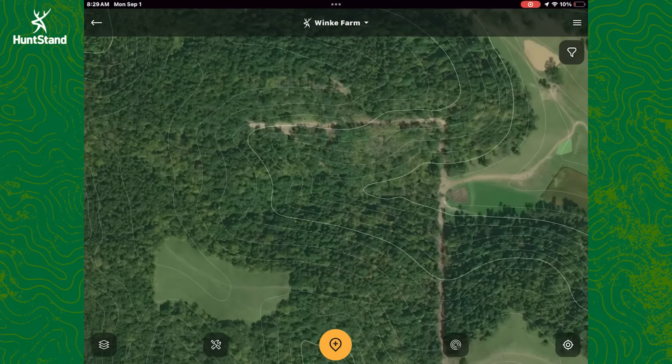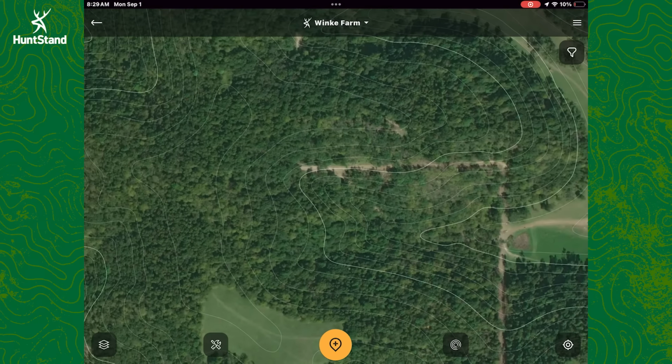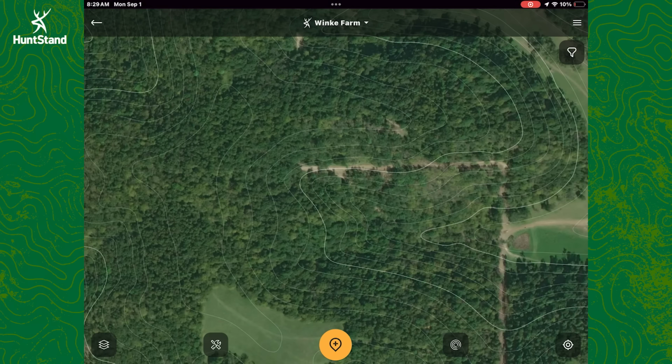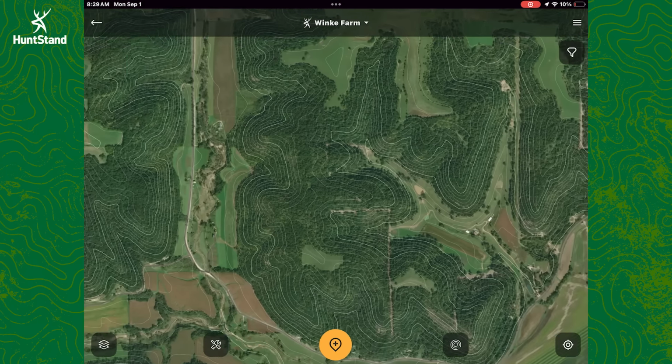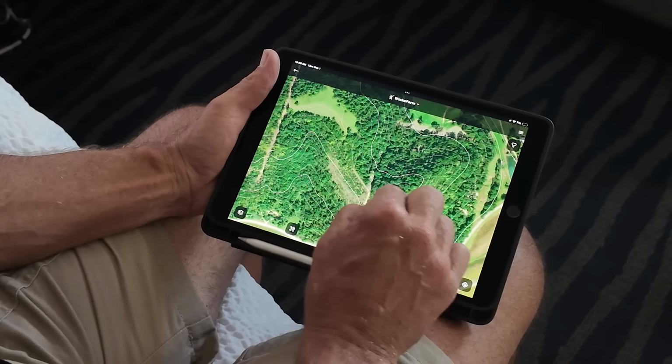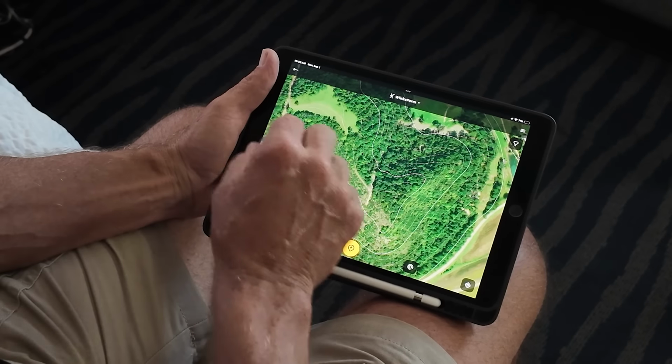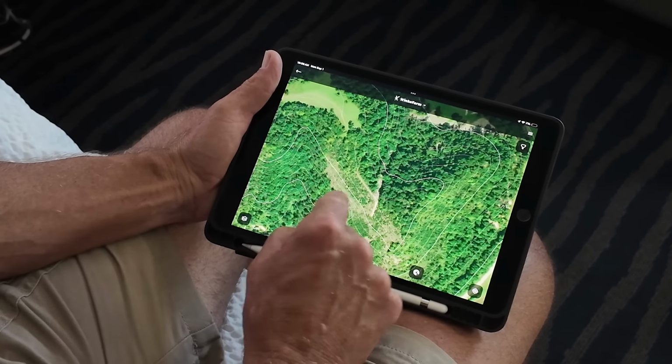You can use both layers combined to help you find the best stand locations, because some things only pop out on the aerial photo, which are the more cover related funnels, and some things are easier to see when you've got the topographical lines because they're the terrain related funnels. So we'll talk about both kinds. I'm going to show you some of the best stands on my farm using both of these features.